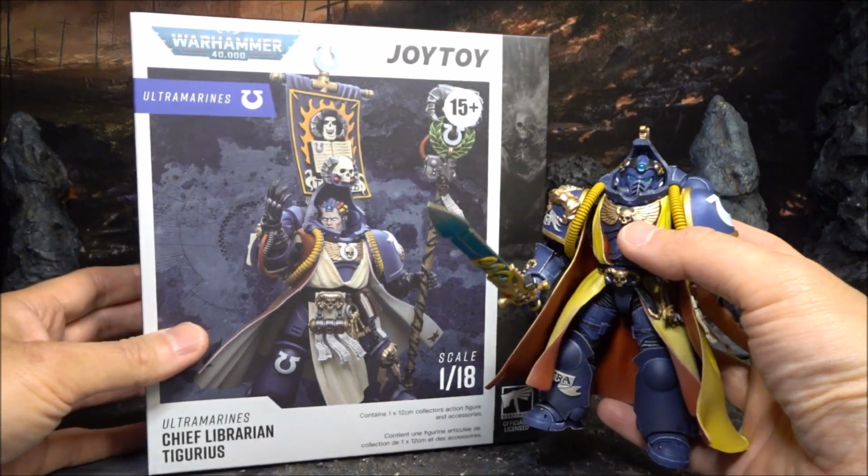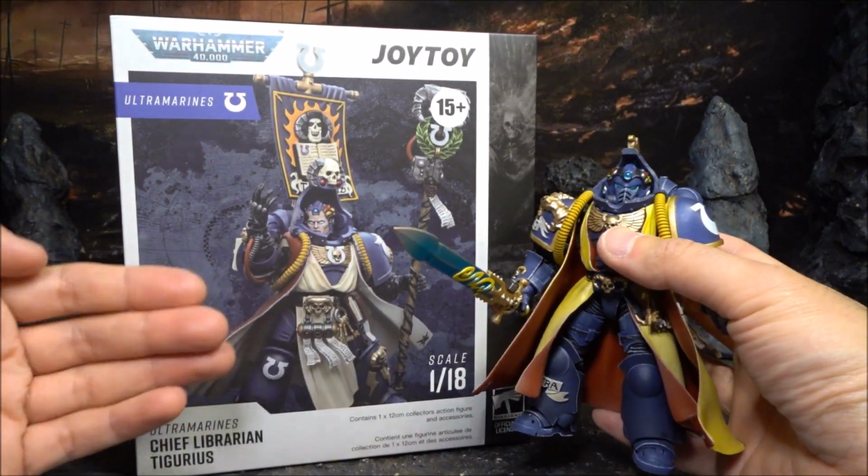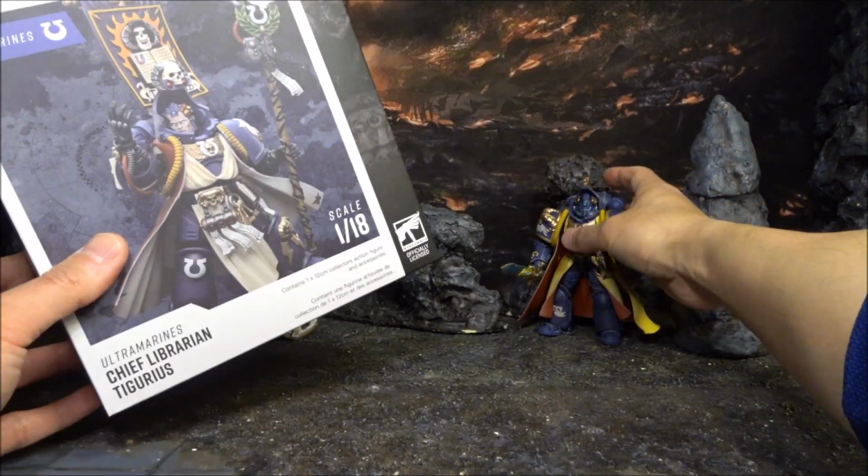Quite sure everyone on YouTube will do the same thing. They will compare these two together. I'll definitely compare the two. So let's have a look at the box first, and then let's open it.